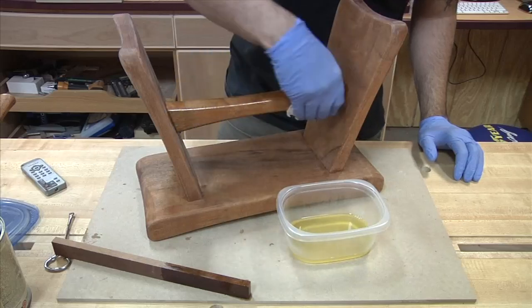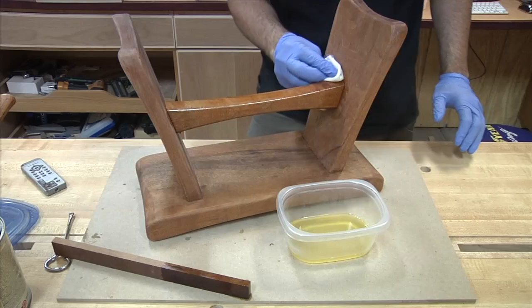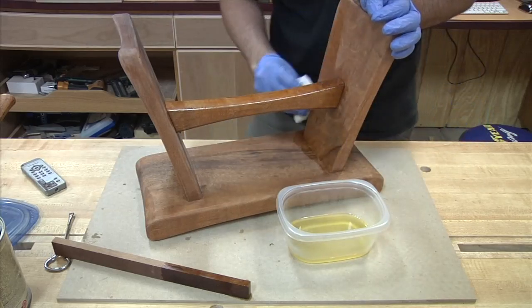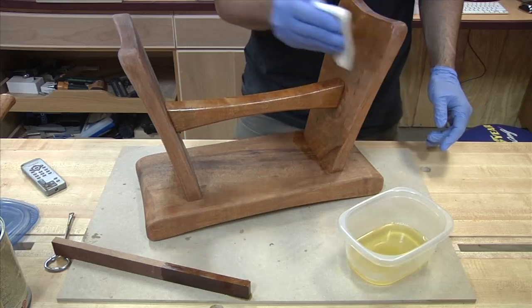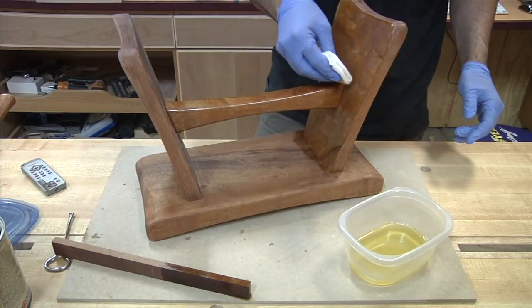Right, so just want to rub it into the surface. You have a little bit of working time here. It's not going to set up immediately, but you don't want to be super slow about it either. I'm just going to move from part to part here, similarly to the way we applied the shellac, from one surface to the next.